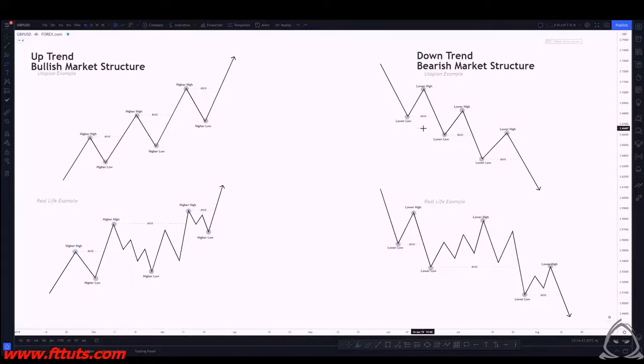But again, like the bullish example, this is more of the utopian example. This is the textbook example. But we want to also look at what we're more than likely going to see on a true price chart so that we can be prepared for what is to come on an actual chart. So what we can see here is we have price creating a lower low. We get that retracement or correction to create a lower high. We then break that previous low, creating a lower low.